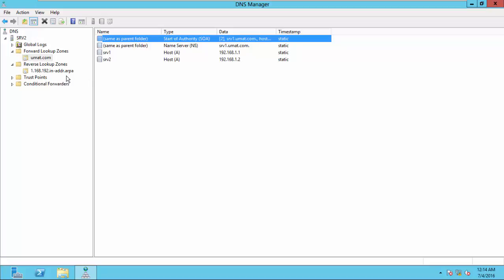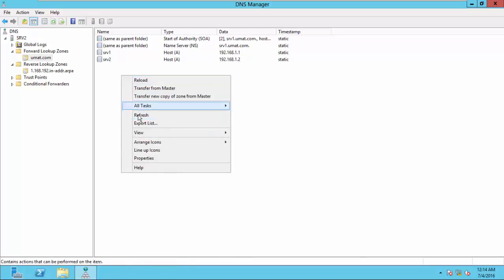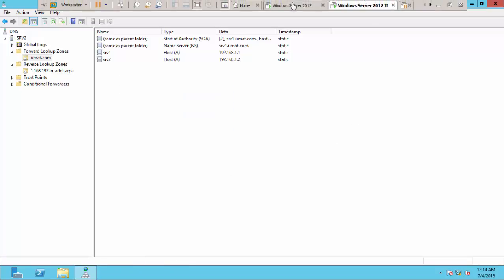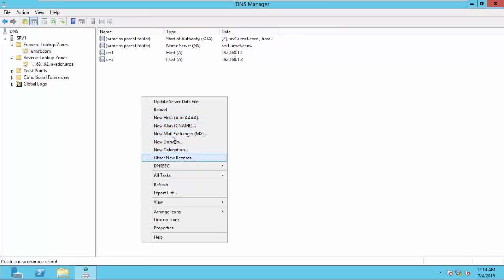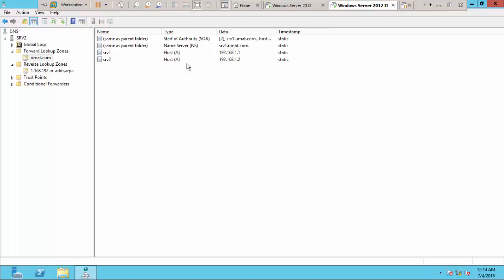Okay, but this is our secondary DNS server, and you see that when I right click in the secondary DNS server's zone over here, I don't get a chance to add resource records, unlike my primary DNS server where I can add aliases and MX records and stuff. I'm not able to do anything over here just because secondary DNS servers are read only. Okay, they are read only, and you can change it.